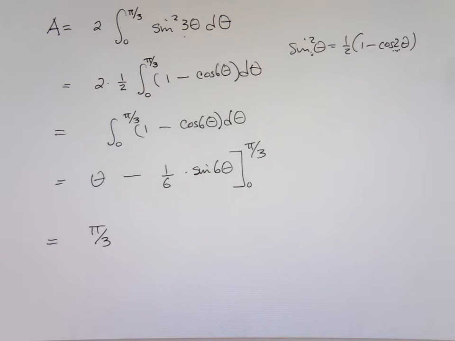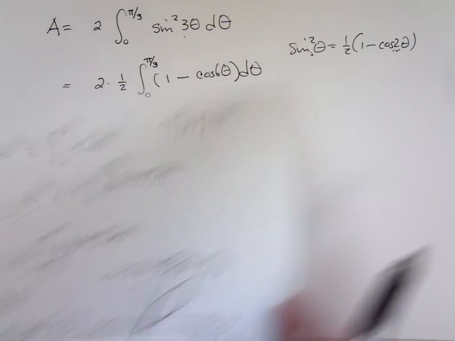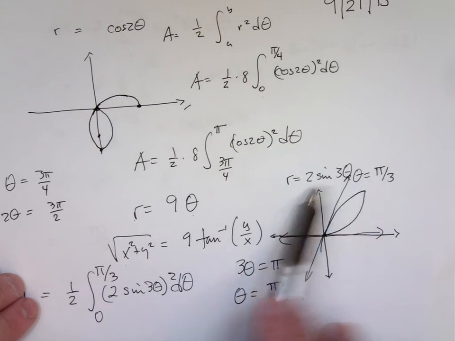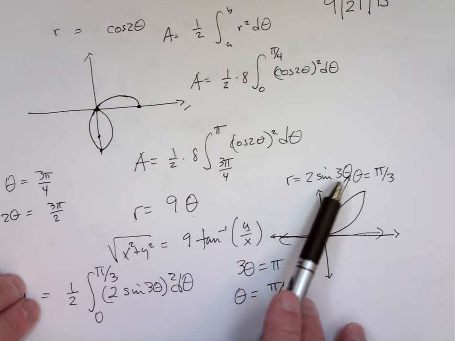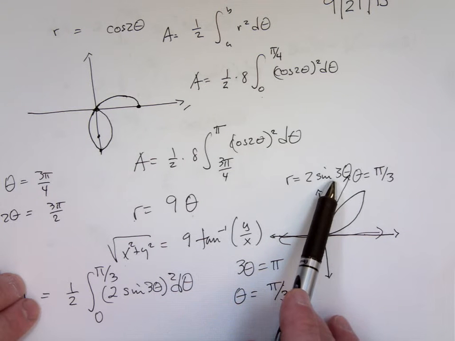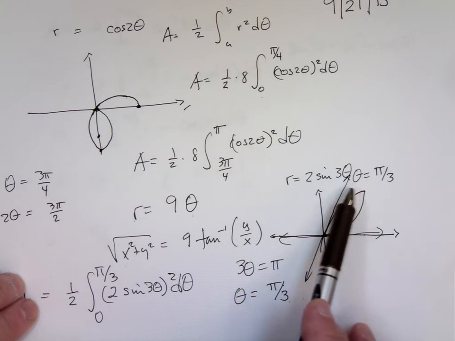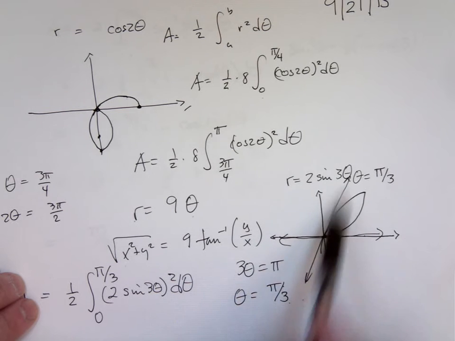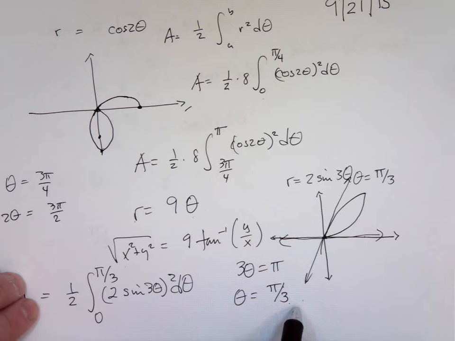Okay, David. Could you go over finding the tangent lines again? There are 2 kinds of tangent lines. One is a tangent to a polar graph at the pole, and you find the equation of that by setting the polar equation r equals 0. That's like what we did with this one here. If you set this one equal to 0, this is equal to 0 when theta is 0, and that gives you one tangent to the graph at the pole. The next time the sine is 0 is when its argument is pi. So if you set 3 theta equal pi, theta is pi over 3, that's 60 degrees. That would give you the other tangent to the graph at the pole.